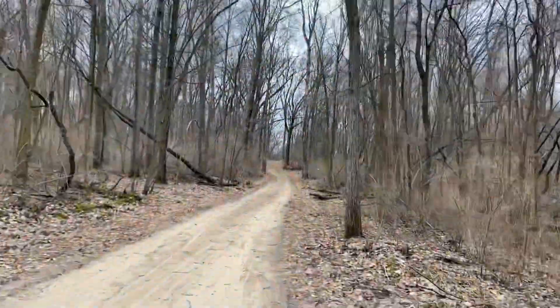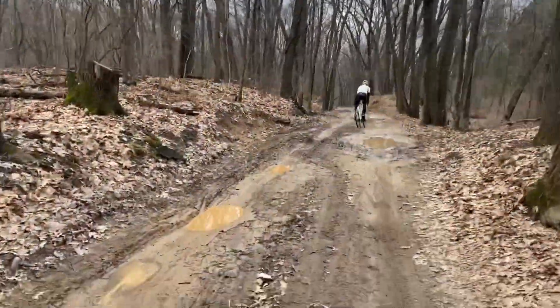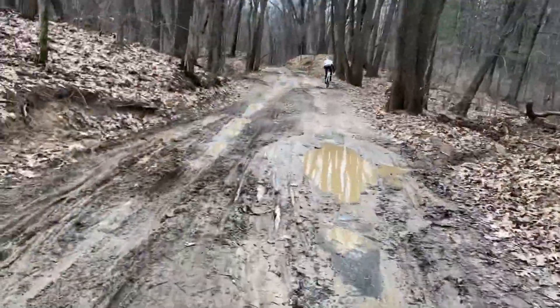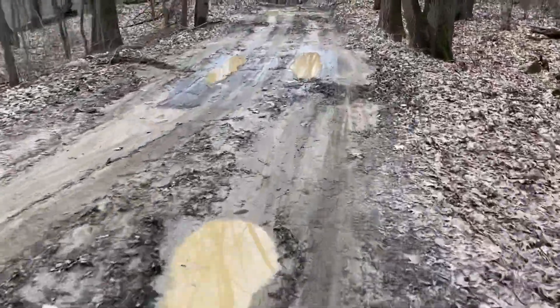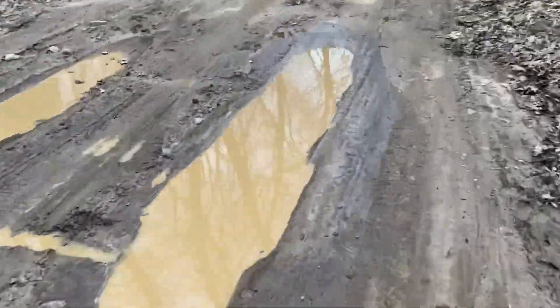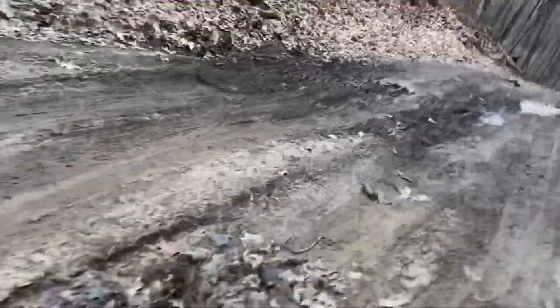The muddiest section is up the hill a little ways. Here is definitely a muddier stretch — a little bit soft, but nothing a fat tire or any other tire can't handle. Definitely want to go wide back there; the midsection was a little deep and went up to about my hub on the way out.